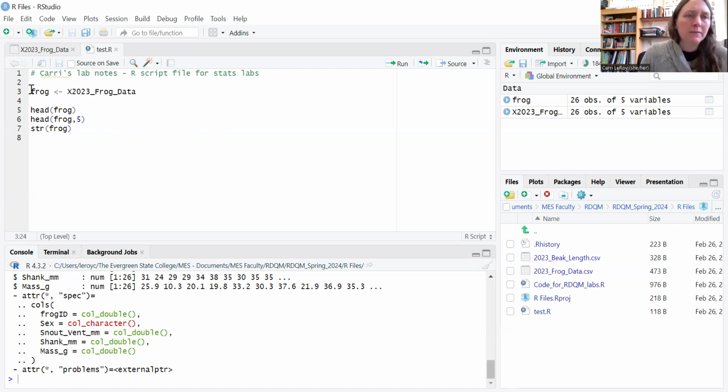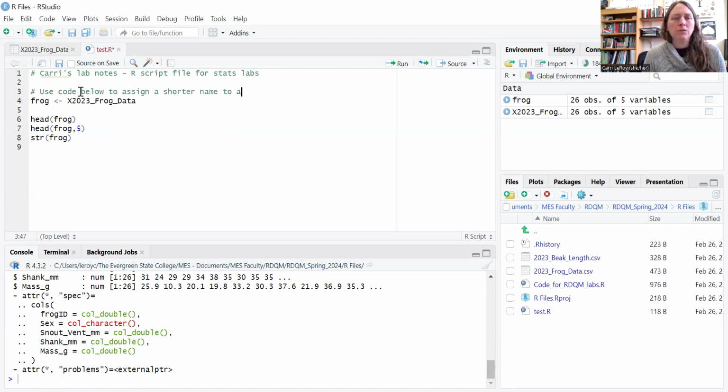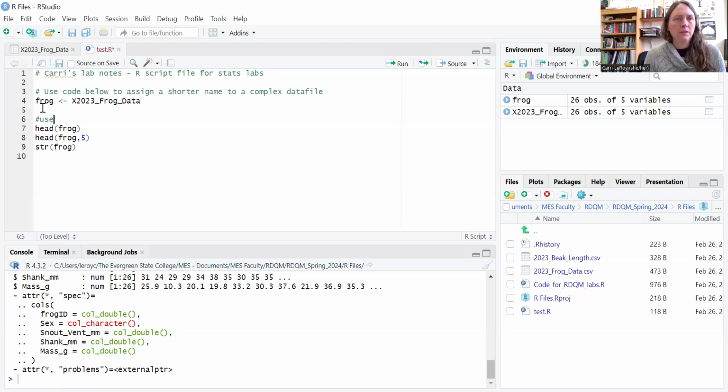Again, just real fast, keep in mind that you can write yourself notes. So use code below to assign a shorter name to a complex data. Use head for the first 5 rows in the headers of the data file.